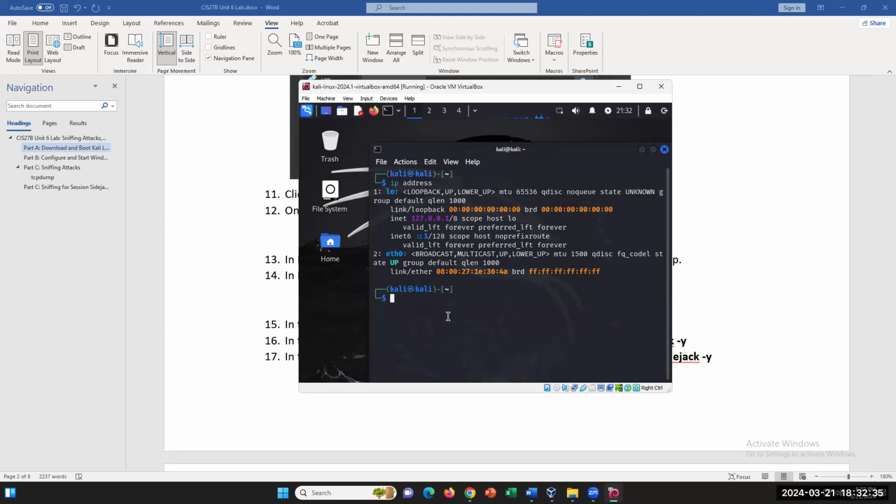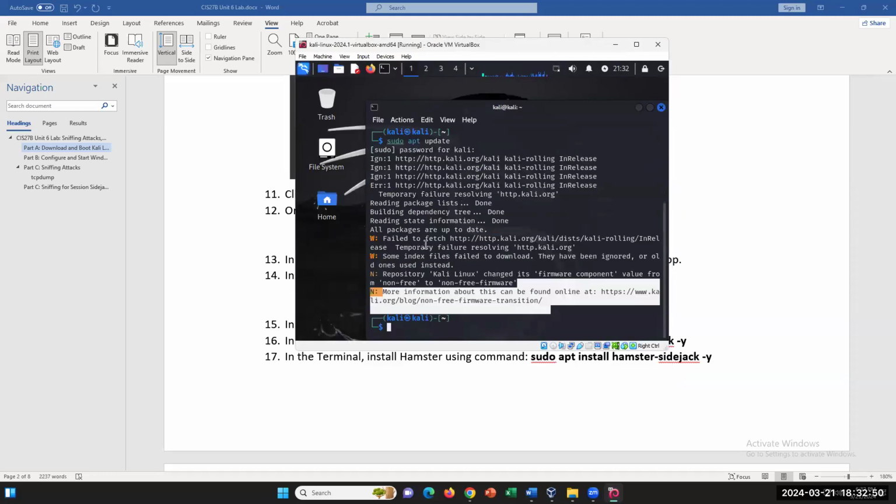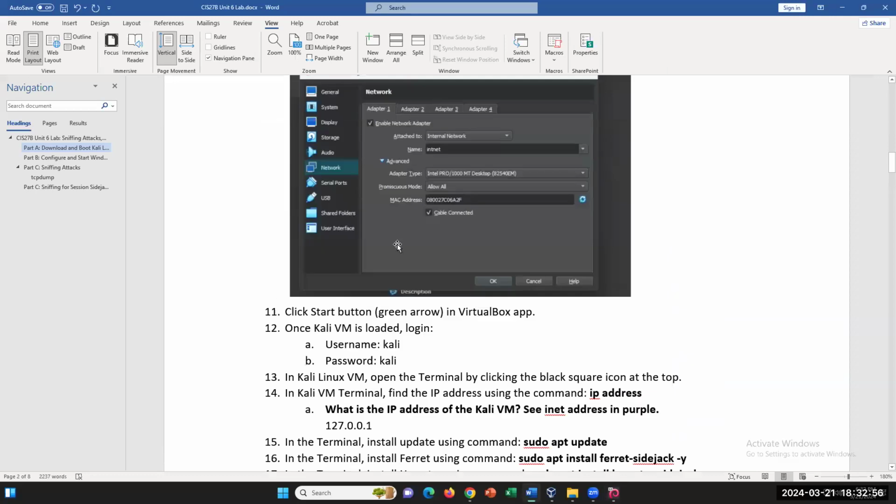Because this is what's going to happen. When you do a sudo apt update, it doesn't have. So let's see if it's going to do the rolling release, but it's not going to have all the packages. You see, failed to fetch. Okay. So my mistake.